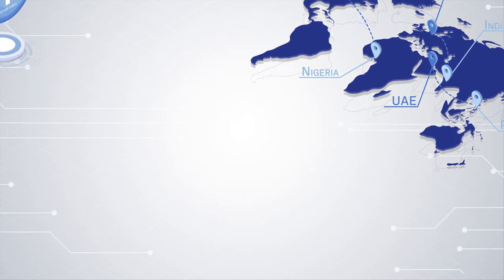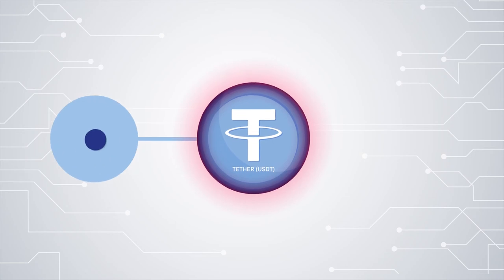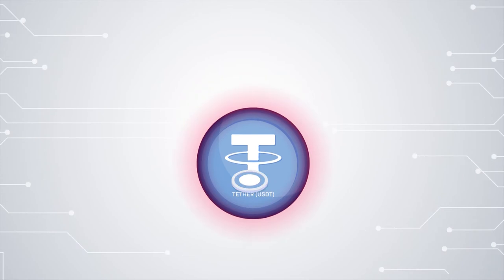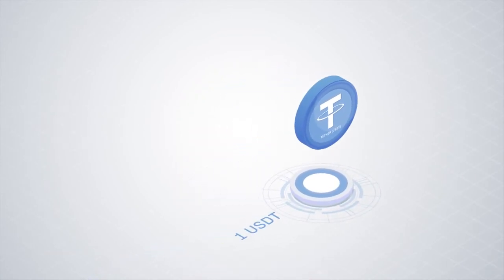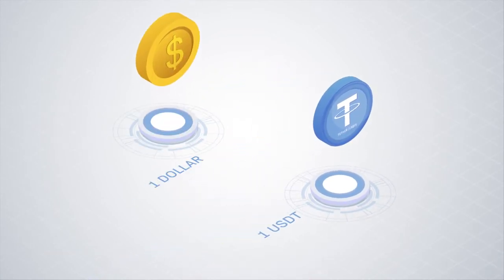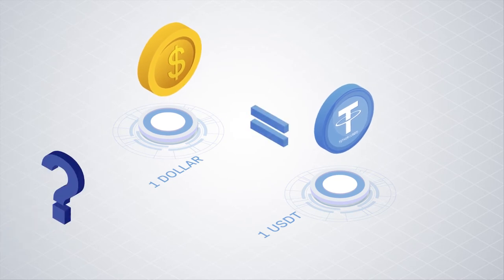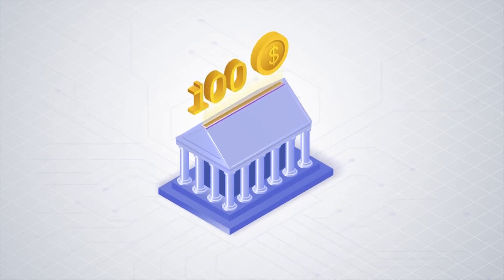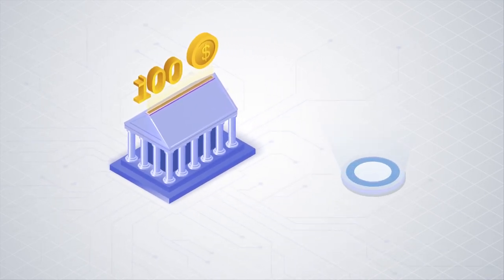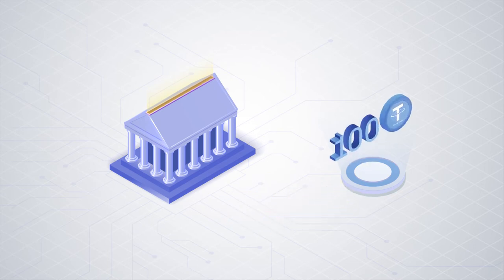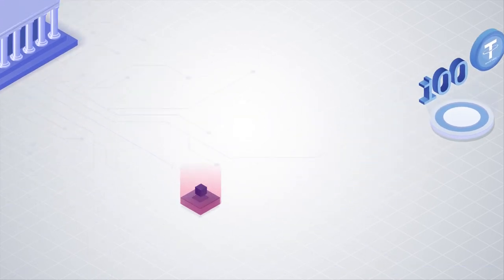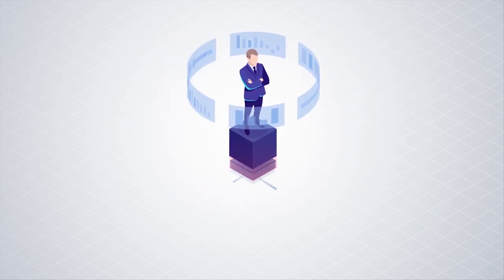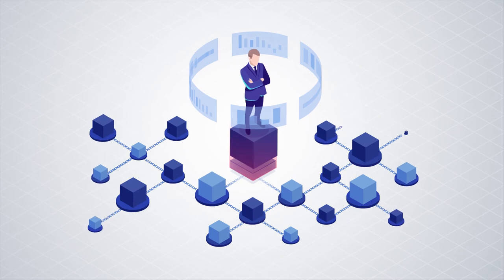Now, despite USDT's clear practical use and versatility, there are some risks and limitations that users ought to be aware of. USDT is minted and distributed by a central issuer and is pegged to the US dollar at a 1-to-1 rate. Though, even this claim is highly contested. In other words, if there are $100 in reserve, then only 100 USDT can be issued, and this is how its stable value is maintained. And since blockchains are unaware of what goes on outside of it, dedicated oracles, often the central issuer itself, must feed data into the blockchain.